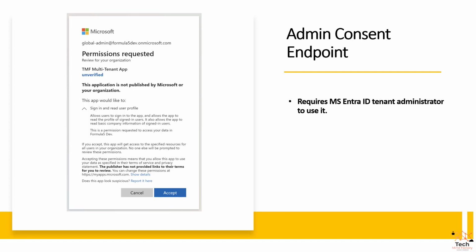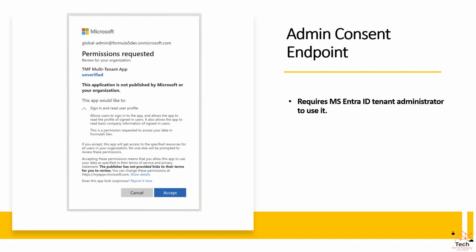And basically, the administrator will have to consent when accessing the multi-tenant application. So on the left side, we can see again permissions requested, so the consent screen. There is also information that this application, this multi-tenant app, is not verified, as you can see. So this is about the verified publishers. Here the TMF multi-tenant app is unverified, basically. So the standard user will not be able to consent. Admin consent is required here.